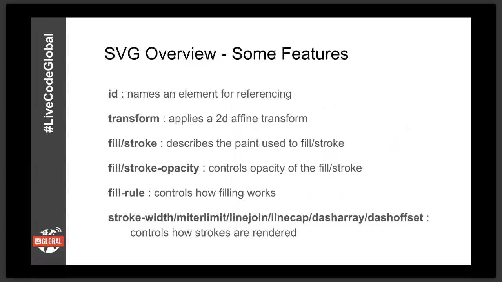There are also the attributes you can set on the XML nodes. Now I'll just make a point here. Just to make things clear, SVG is rendered as an XML document, so every element has XML attributes. However, from SVG's point of view, there's actually a slight difference between things called properties and things called attributes. So I am referring to attributes and properties as used by SVG as features. So if you see features, I basically mean an XML attribute, which could be a property or attribute as seen from the SVG specification's point of view. I've mentioned these: there's transform, fill, stroke, stroke opacity, fill rule, then stroke attributes, and there's an ID attribute. Again, there are many more attributes. There are attributes which are specific to elements, attributes that cascade, and various other bits and pieces.